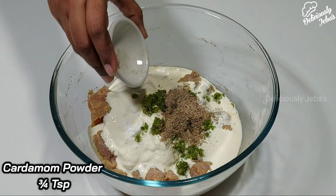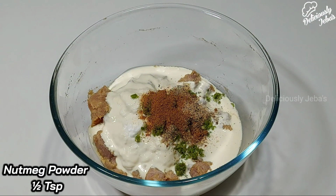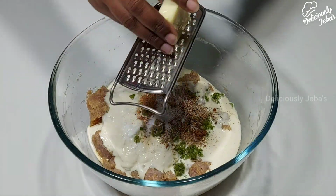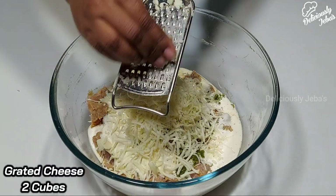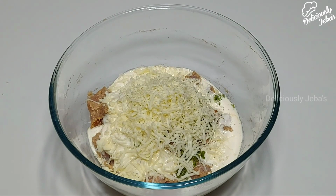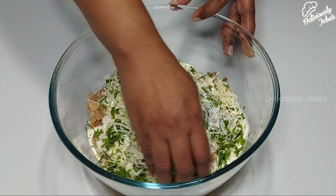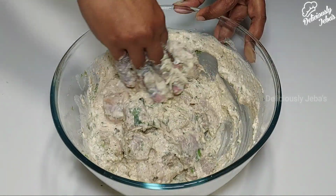3/4 teaspoon of cardamom or elaichi powder, half a teaspoon of nutmeg powder, 1/4 teaspoon of salt. You can adjust the salt as per your preference. 2 cubes of processed cheese that's grated. And finally add 1 tablespoon of finely chopped fresh coriander leaves. Mix this until they are well incorporated so that all the flavors get infused into the chicken.